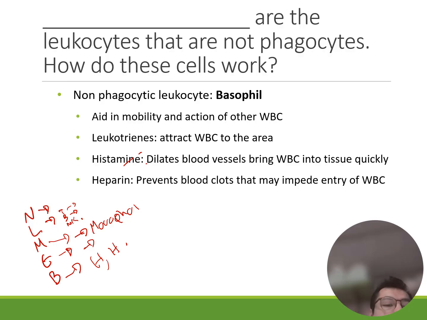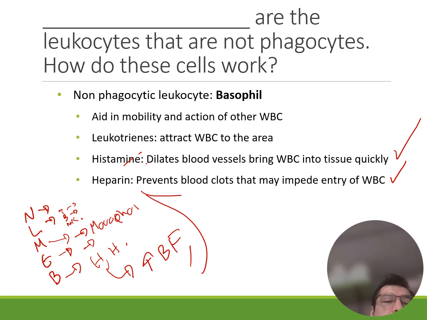So when we release histamine, we increase blood flow to the area of injury. And when we increase blood flow, we cause redness, swelling, we increase heat, and remember that interferons work with heat, so there is an attenuated response or a decreased effect from those viral proteins. Histamine dilates blood vessels and brings other resources, and we are releasing also heparin because, and this is also locally, it's not going to be systemic, this is all local. We want to prevent blood clots from preventing some of that recruitment of resources to the site of injury.